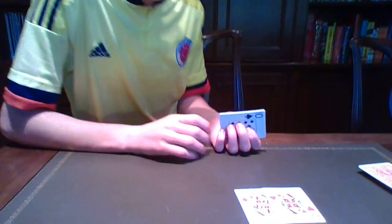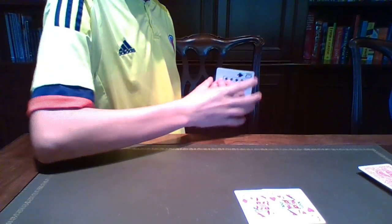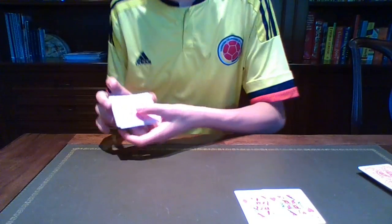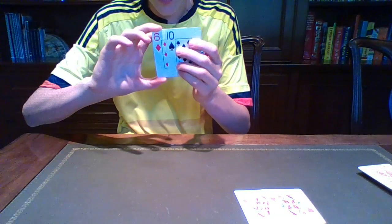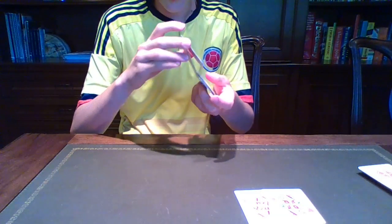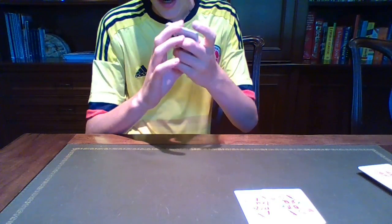Except when you're doing it, this is your perspective. You're like this, and you peel off the back card with the front card. So you're going like this, and you shuffle, right? And you can do it again.